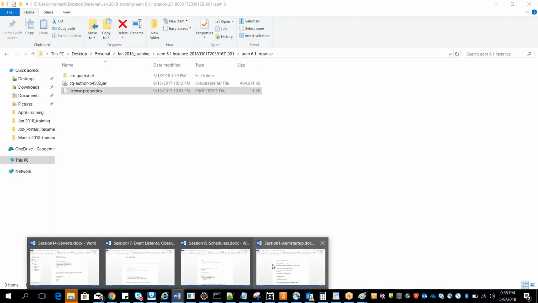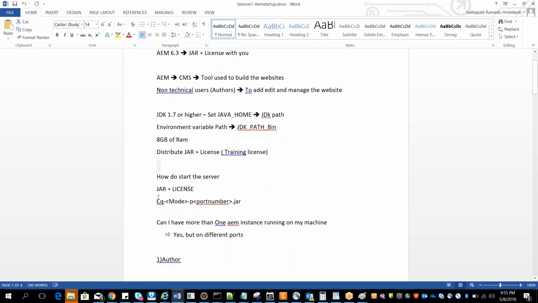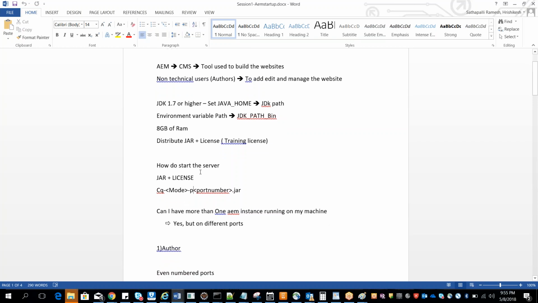There is a naming convention for the jar file. The naming convention is CQ-mode. Mode can be either author or publish. It behaves as author or publish based on how you name that jar file. CQ-mode-p. Every server runs on a particular port.